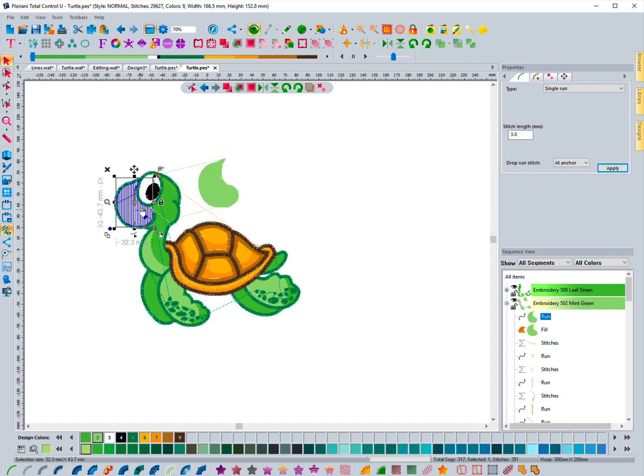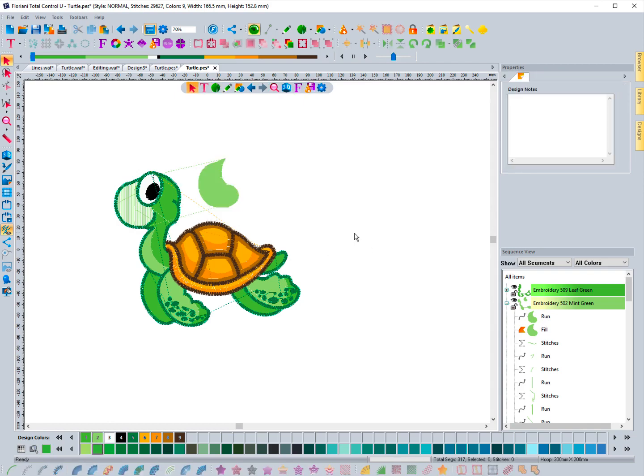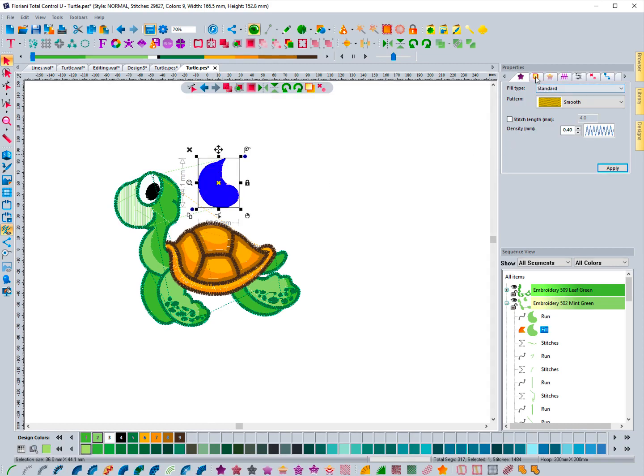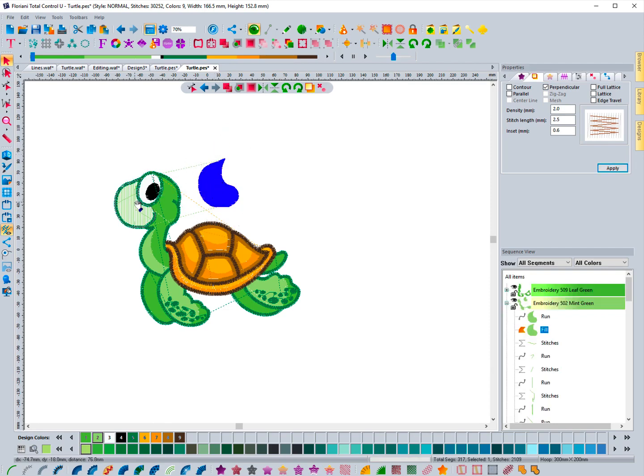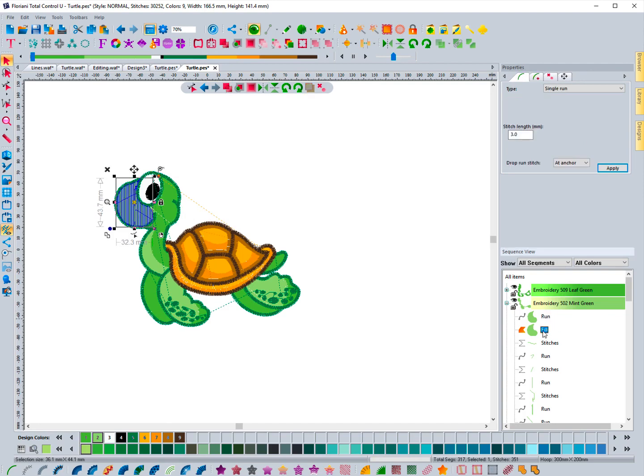It's seeing the underlay as a run stitch, and it's seeing this as a fill stitch. So whenever you're recreating outlines, the software does the best it can, but it's no longer one object. So if I selected this and applied underlay to it, and now I put it over here, I have running stitch underlay, and then I have underlay again.